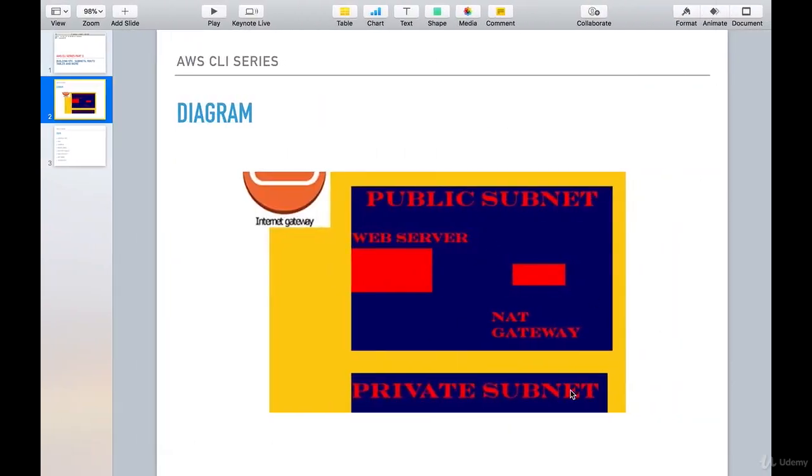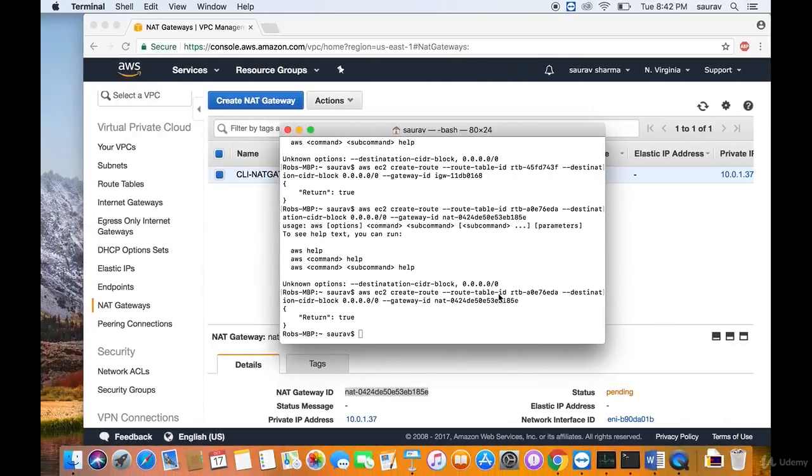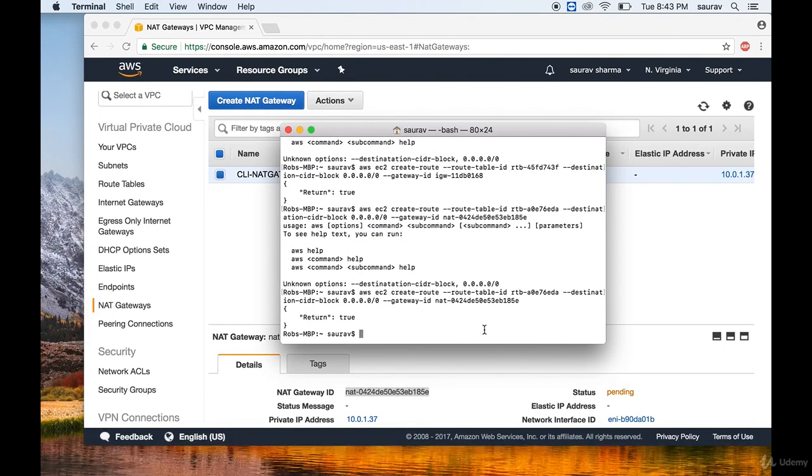So far we have the subnets and the route table. Now the thing we need to do is associate the corresponding subnet with the route table. The public route table was for the public subnet, so we are going to do that. For that, I will need to say AWS EC2 associate-route-table, and we're associating the route table to the subnet.